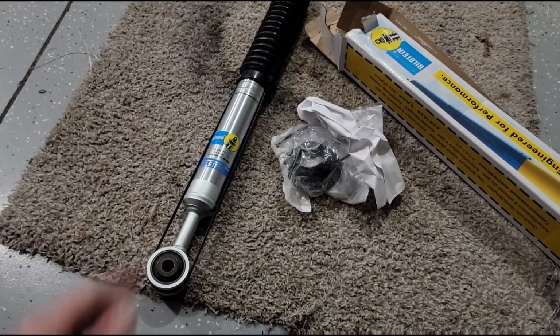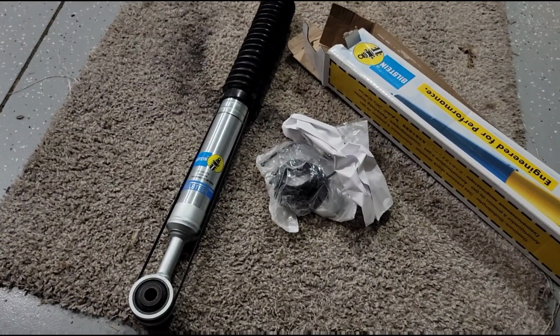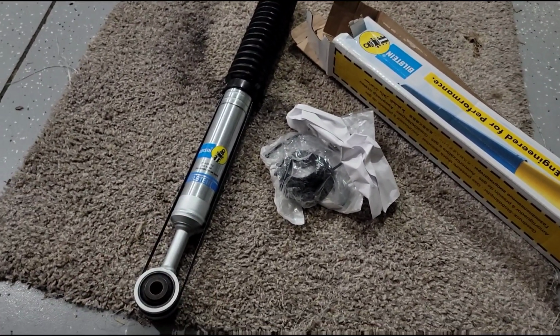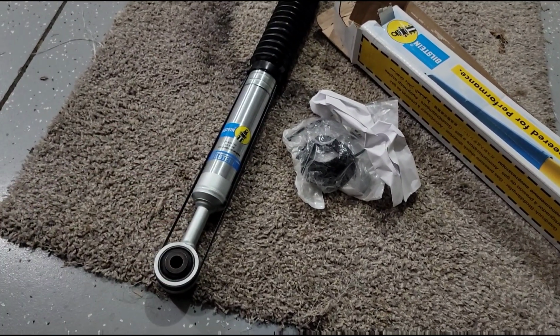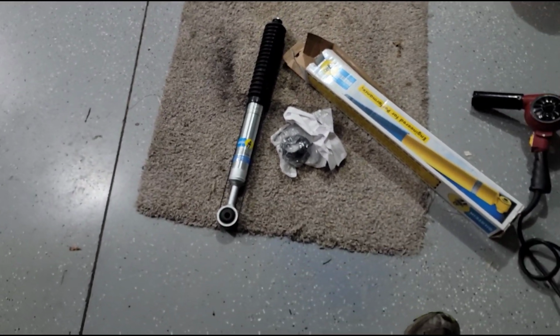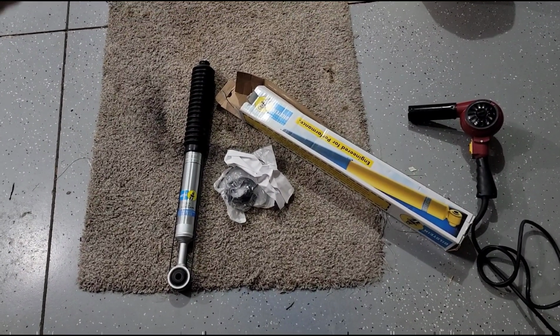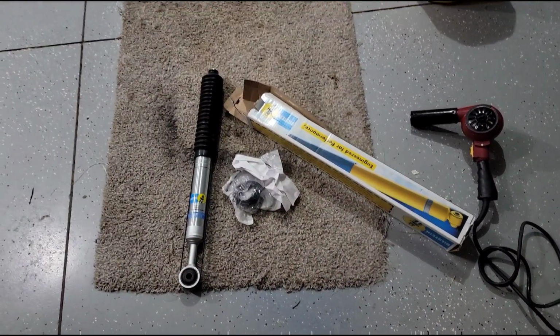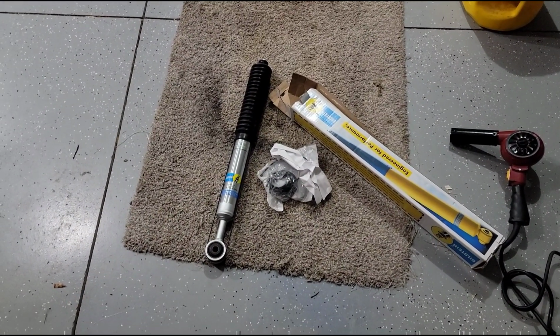So next week I'm gonna go get those put on, and that'll level the truck up. And eventually I'll get the matching shocks. Of course, they're not adjustable for the rear, but I'll get the matching shocks to put on the rear just so it's all the same and matching. But that's what I'm gonna do for a leveling kit. Instead of putting the top hat, normally I'd put that little top spacer on them. That's what I did on the Ram, but I think this will be a better option for the Toyota.